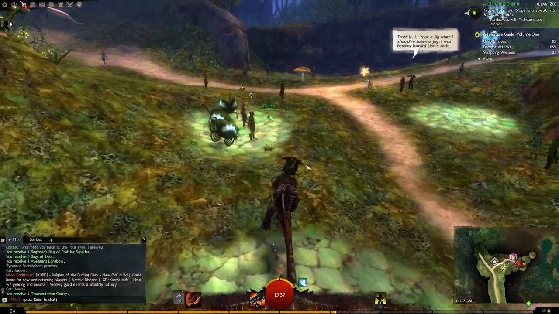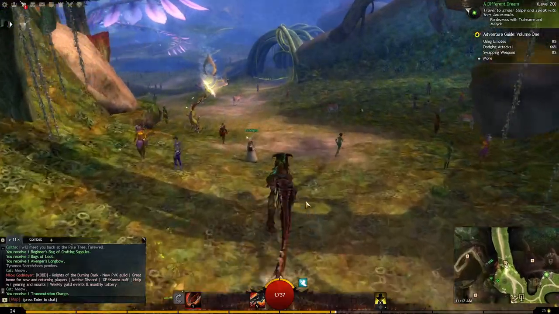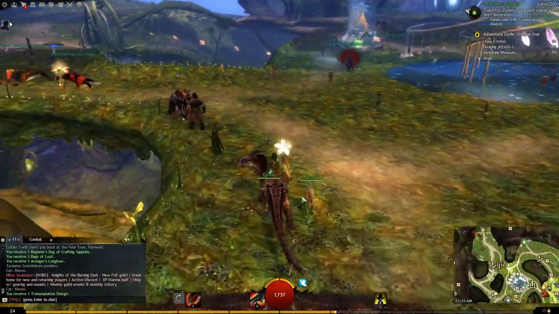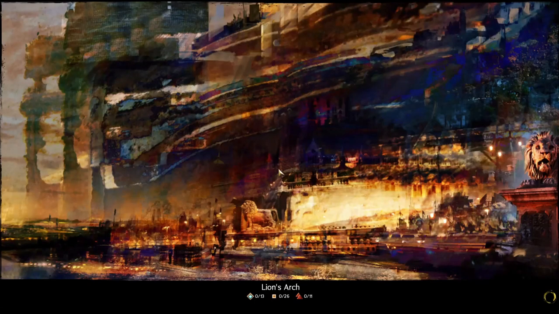We got a story to complete. I took a jig when I should have taken a jag. I was heading toward Lion's Ridge. Alright, let's go there. Yes, if you just want to go around and complete the map, you can. Oh, we gotta go into the messed up portal. Yay, Lion's Arch. That was a glitch.